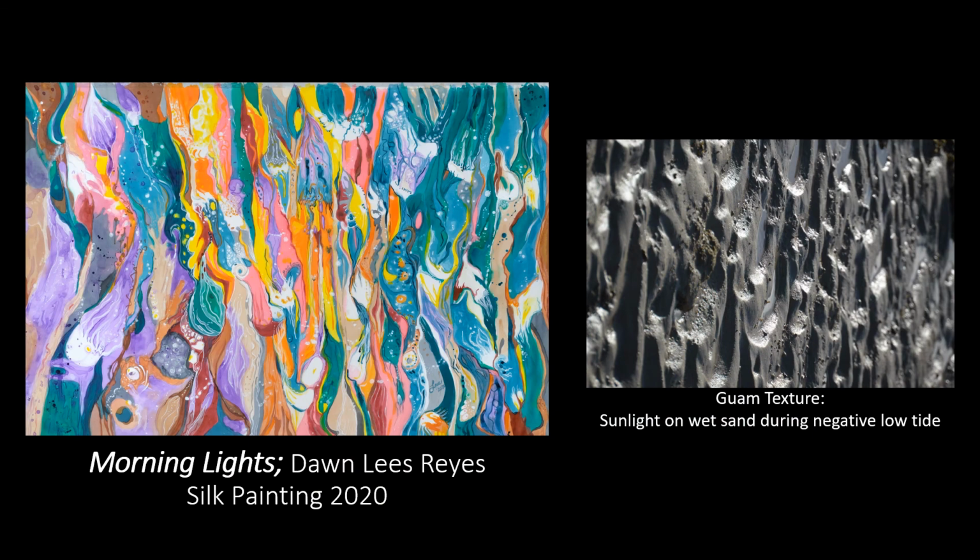For Morning Lights, my intention was to really focus on the light that was bouncing off the wet sand and also imagining the energy of the water, the pulling and sucking of the tide that would make those strong shapes in the sand. Of all the styles we have looked at in this presentation, which ones would you apply to this piece?